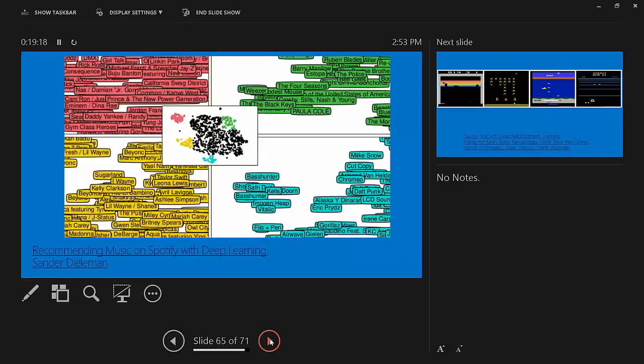You can also plug in information about music artists. So here's some research where output neurons were learned based on information about artists, and then their representation was plotted based on how similar they were in those output neurons. And so we see things like Kelly Clarkson and Beyonce are similar over here, which is also not too far from Taylor Swift and Avril Lavigne. Whereas if we go up here, we get Weezer, Black Keys, Modest Mouse, Presidents of the United States of America, all in the same neighborhood.